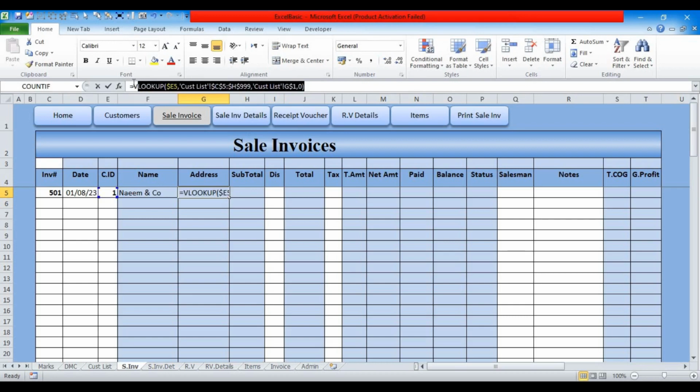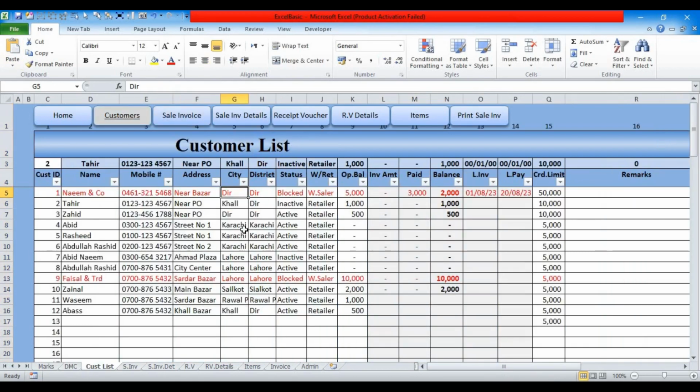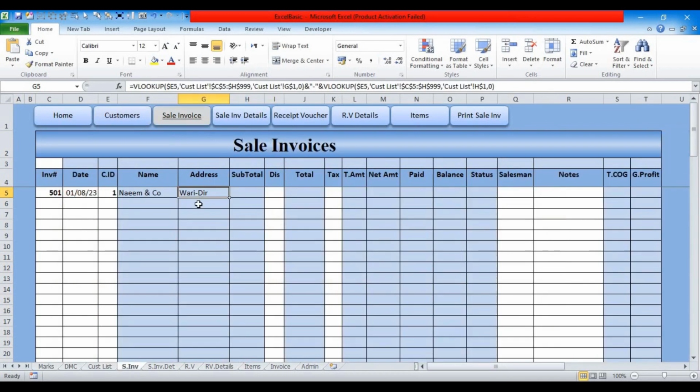Now I'll just copy this formula, Control C, and I'll concatenate it with just putting a dash in between, within quotes, and ampersand, and Control V. Now I'll change this to H, just the index number, that's all. Press enter. So it gives me the same value twice, because here both of them are the same. Let me change this to, suppose, another place, Wari, the city, so you can have a difference here. So city and state both are given.